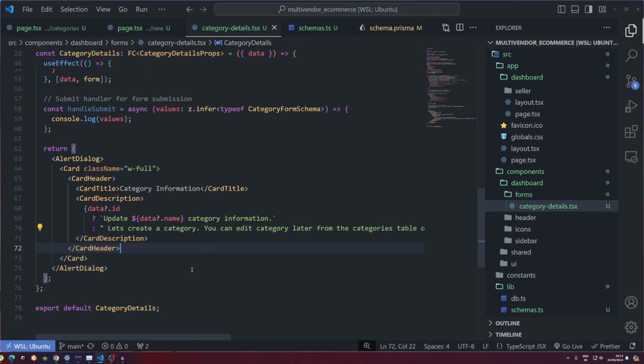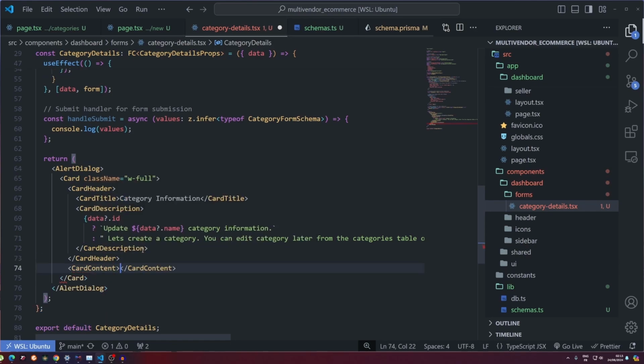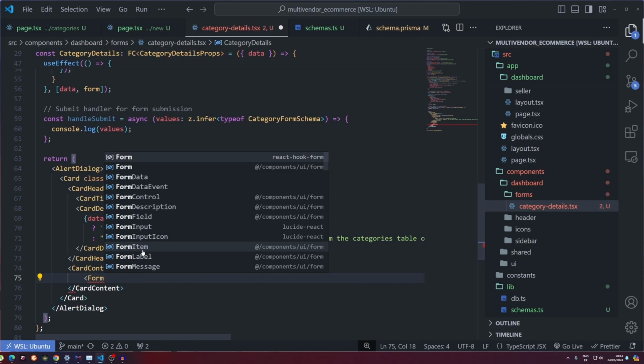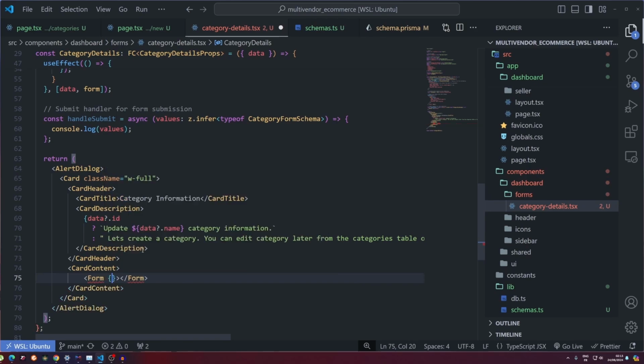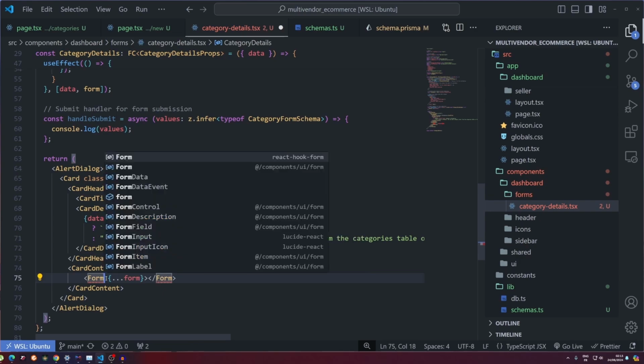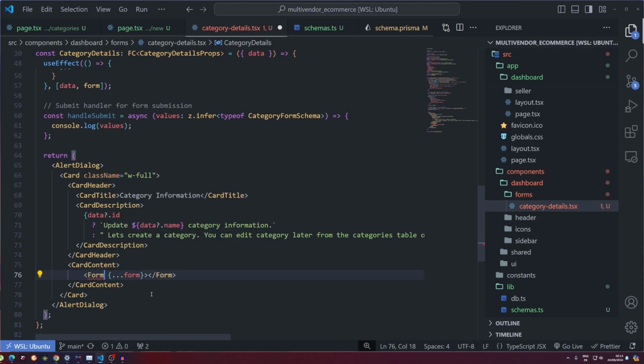Now let's continue. So these things can be just copied. So now I want to have under the header the card content. So now it's gonna add this nice space between them, and inside here we're actually gonna have the form you saw in the beginning. So we're gonna have this form, and as you can see, this form takes the form values that we have created, and we have to import this from React Hook Form. Actually, this one should be from the components that we have, I believe. Let me just make sure. So the form is gonna be imported from there, yeah, so that's right, no issue there.